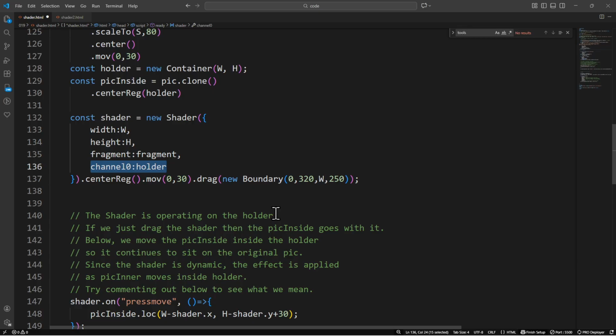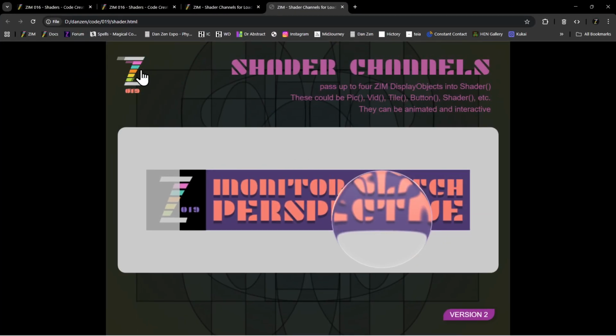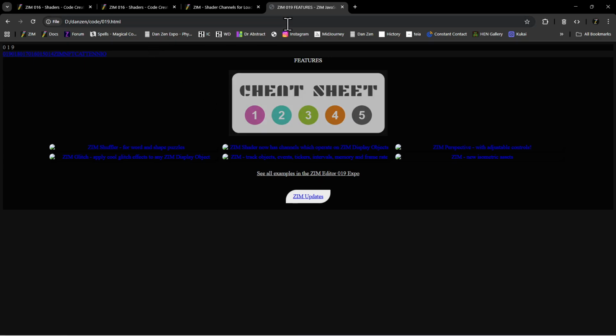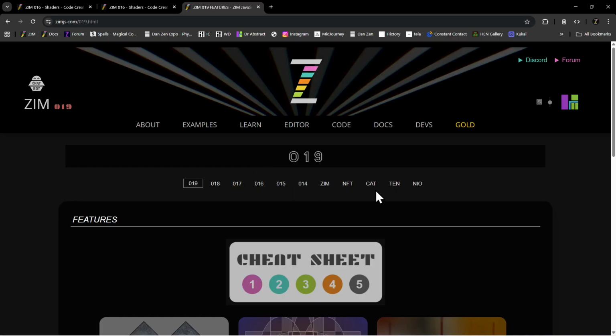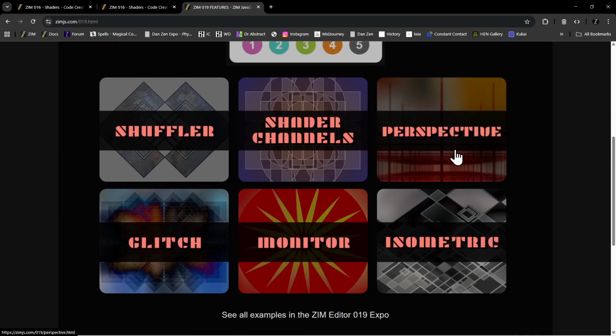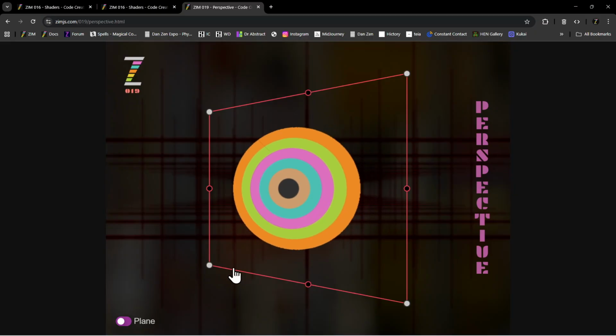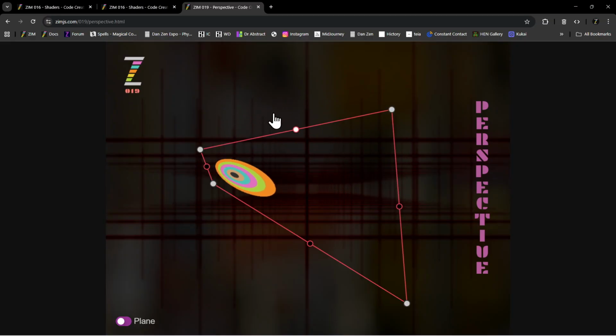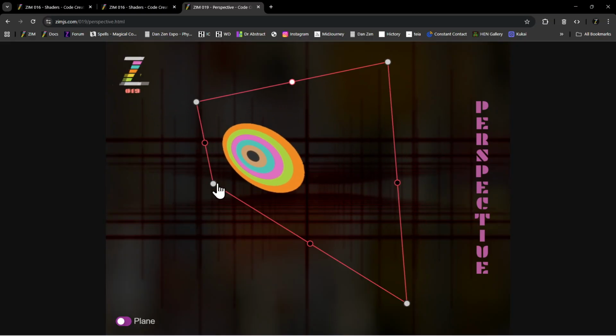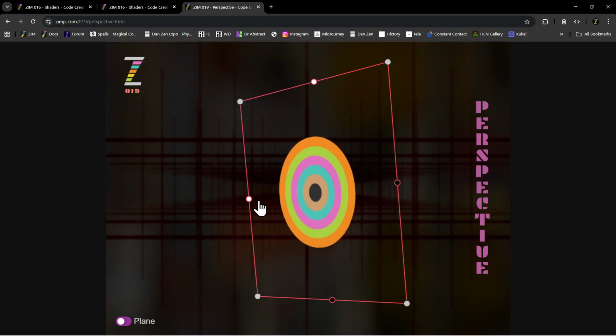Same with perspective. Perspective's a bit more than that because we've got all the interaction that's going on with the shader. So pop on back here. Oh, I'm local, so it doesn't work. This is remote, so we can pop on back here. And there's the perspective. So it's doing the same thing as well, where this is being passed into a shader as a channel, but then it's also got all of the interface around it, almost like the blob interface.